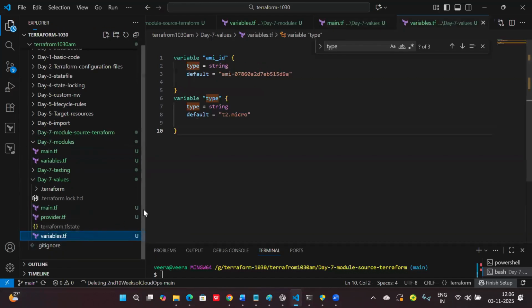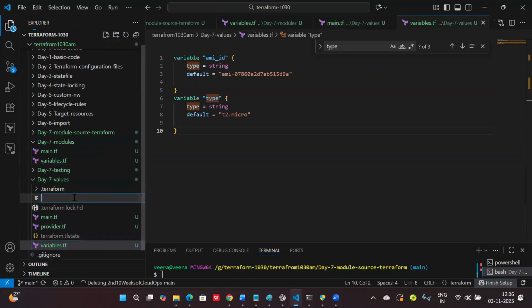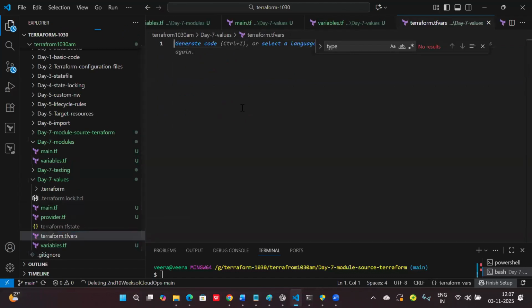Can I implement further? Can I write a terraform.tfvars here? Where? Inside day 7 only. I'm implementing in the day 7 values folder only. We cannot do anything inside the module. In terraform.tfvars, what can I do here?